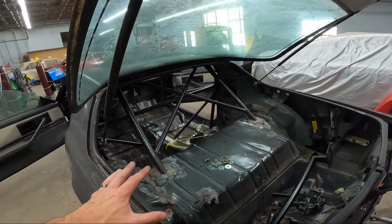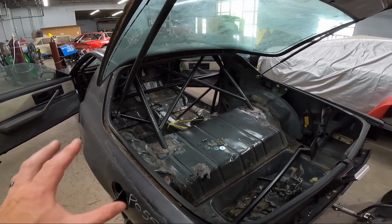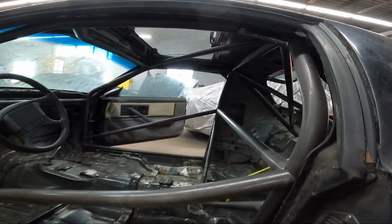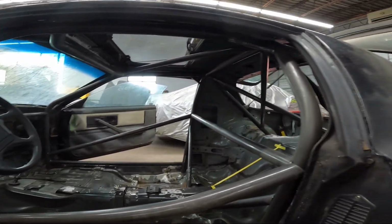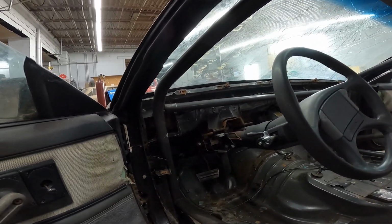So the main gist I want you to get from this video is the layout and how it looks in the car, and just the bar arrangement and stuff like that. So just like with any cage, we try to get it as tight to the roof as possible. This car has a sunroof. I guess it used to be a T-top car, because you can see somebody's kind of hacked it out right there. So I don't know the history of this car. We got it free from a local salvage yard owner who was generous enough to let us use this chassis. So pretty standard 850 cage.